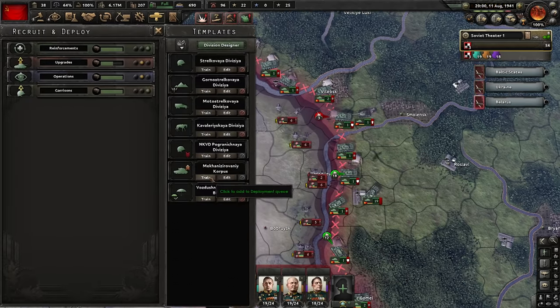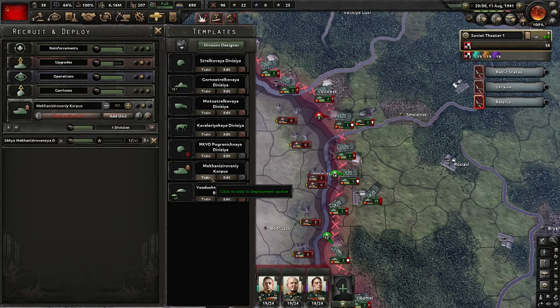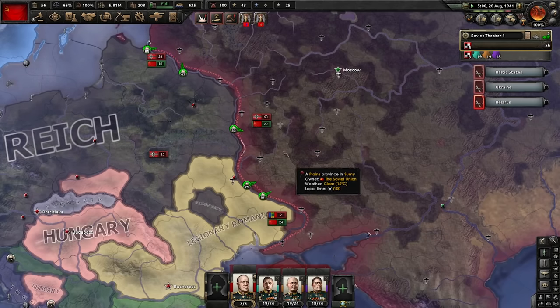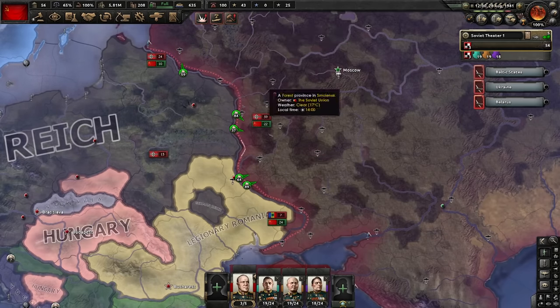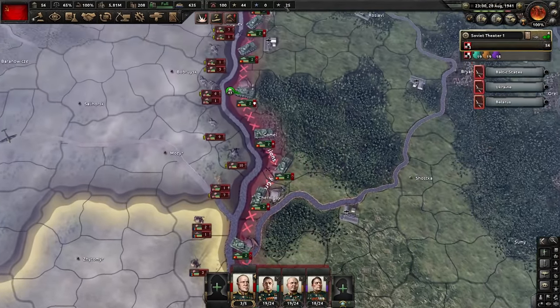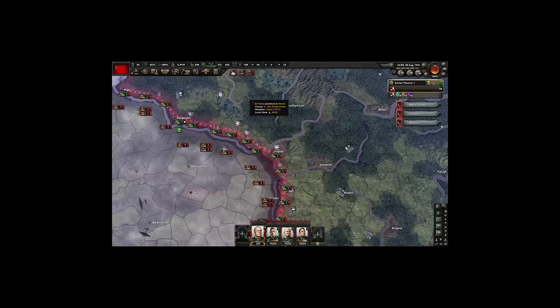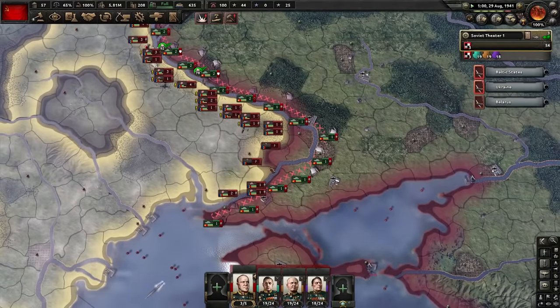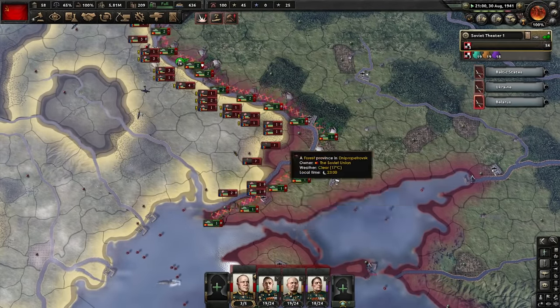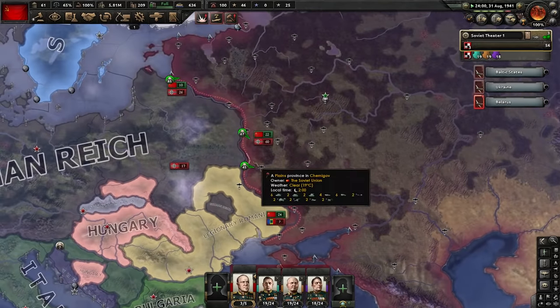And I'll train, let's see, 5, 10, 16 more. Yeah, all I'm seeing is green bubbles. I think I can confidently say this Iron Curtain will hold. We will hold until we are ready for the counterattack. Oh, there's just a line of heavy tanks meeting the German advance. Well, and the Romanian advance, but Romania is irrelevant.